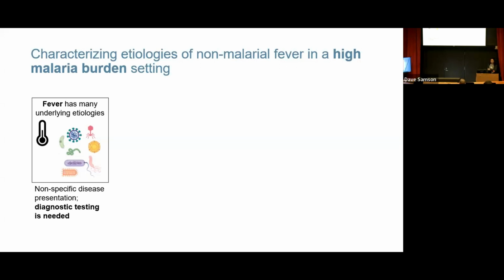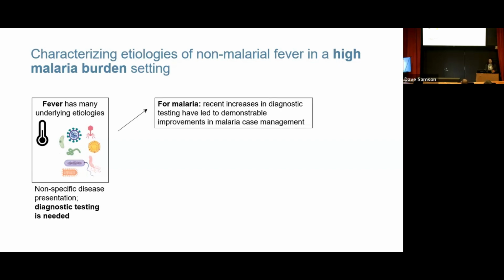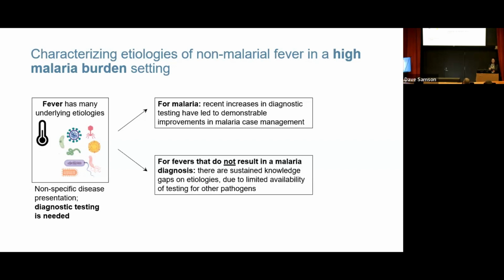In high malaria burden settings, this is complicated, because malaria obviously is a major cause of morbidity and mortality, and fever is also a very common symptom of uncomplicated infection with malaria. Luckily for malaria, recent increases in diagnostic testing, both microscopy and molecular methods, have led to improvements in malaria case management. But the challenging thing is for fevers that are tested and don't result in a malaria diagnosis, there are huge knowledge gaps in terms of the etiologies.